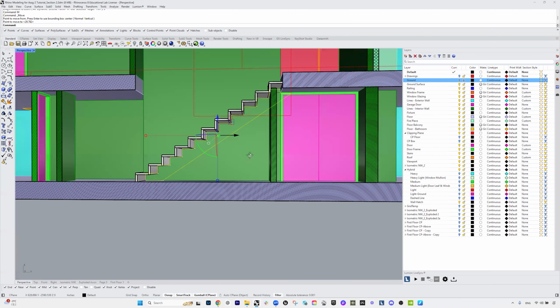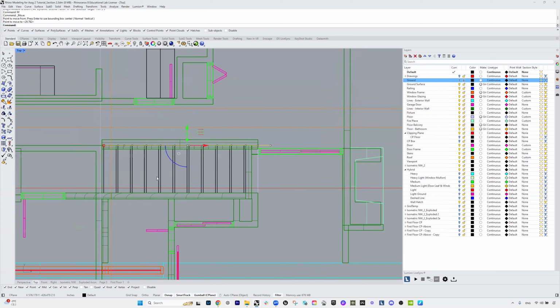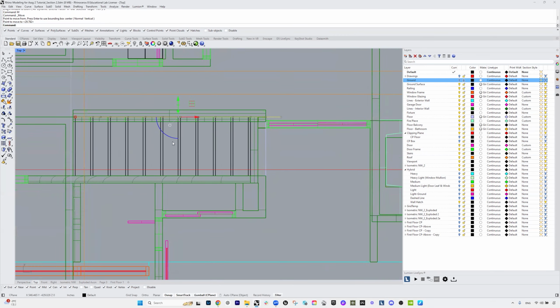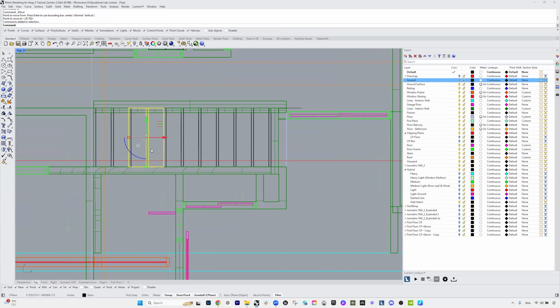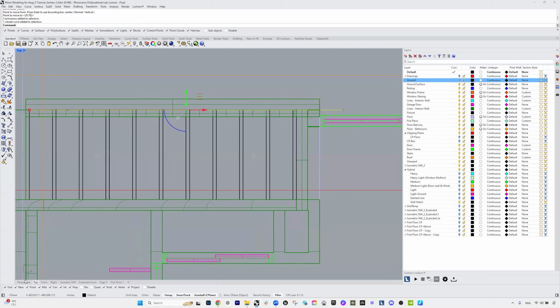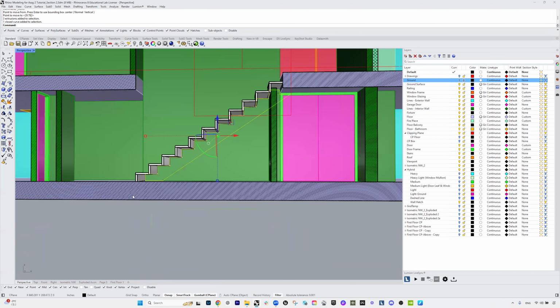And once I have that, I'm gonna go to top view. And if I have this in wireframe view mode, I can see the width of the stairs. So I'm going to select this. This is the line for the structure behind the stairs.